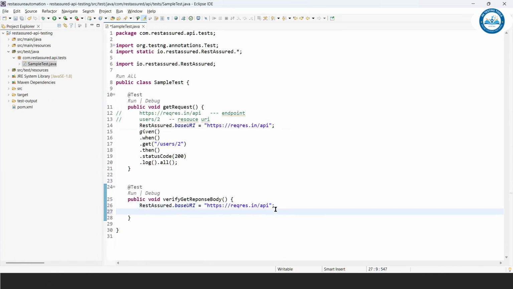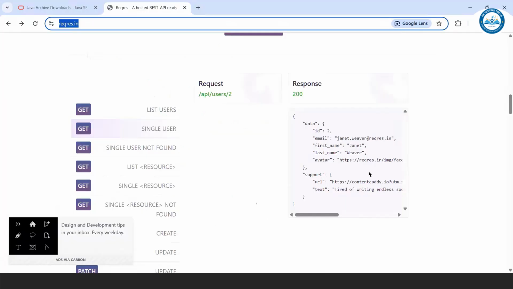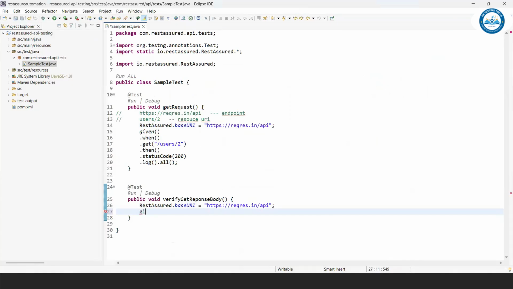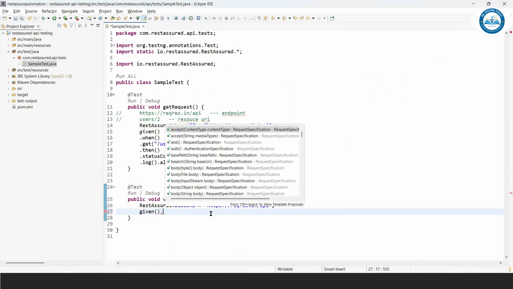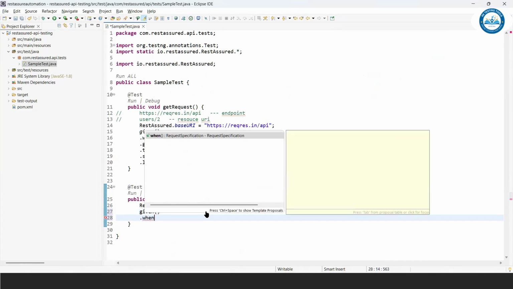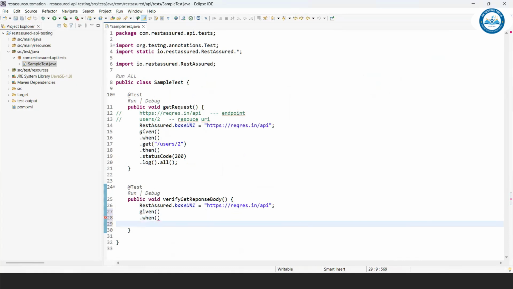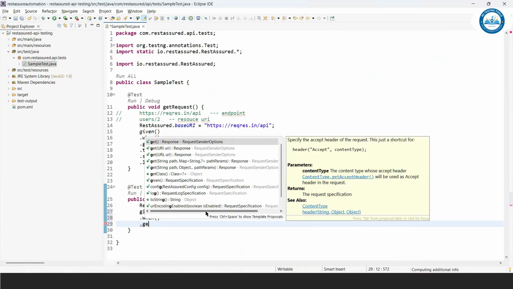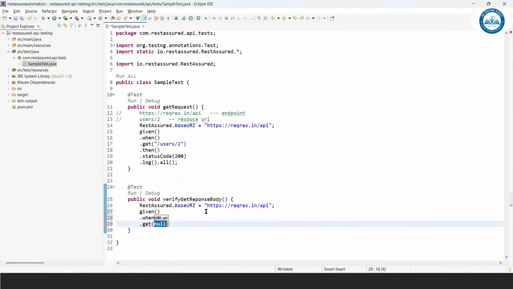All right. Then what next, guys? I'm going to verify this last name, Weaver. Same thing: given, when, get, URL. Copy this URL.